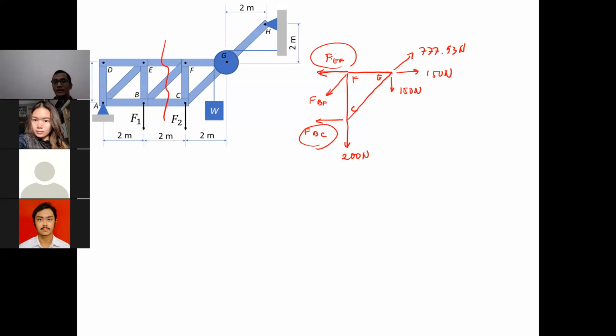Okay. In that case, what equation are we supposed to use? This is the most important thing for you guys. You just need to solve what is asked. You don't have to solve what is not asked. So what equation are we supposed to use in order to solve for this? Moment and FX. Yes, correct. Which one are we supposed to use first?